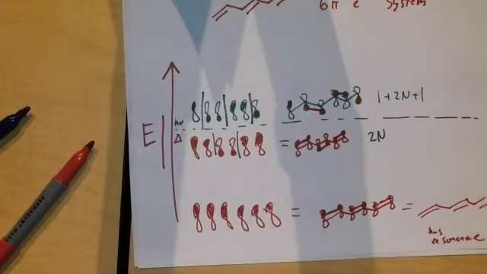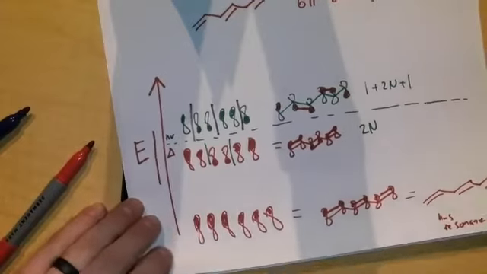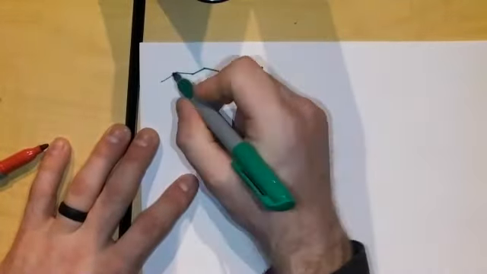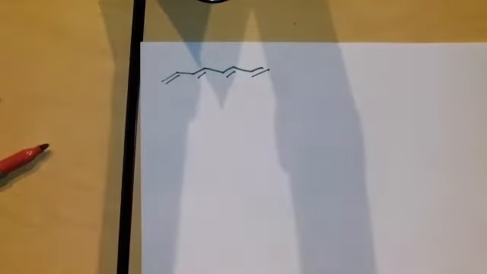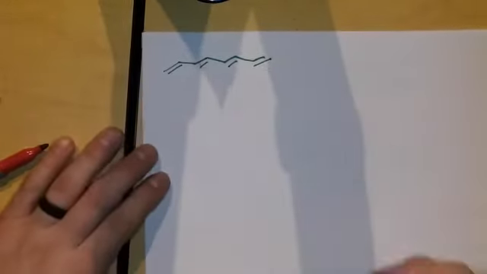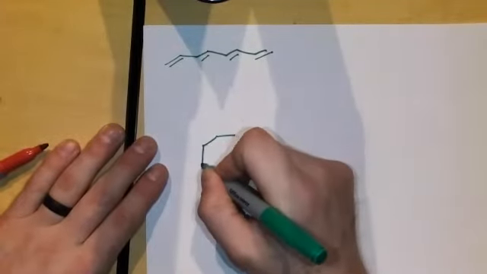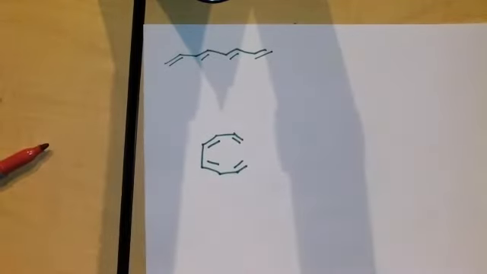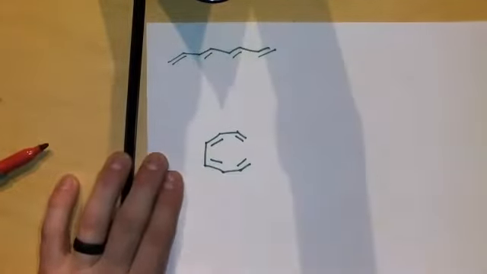I'm going to draw this in a little bit more of a way that we're going to see it when we start doing these reactions. So for an 8 electron system, there's two different ways we can draw it. We can either draw it like this, or what we're probably going to see, because these are going to involve cyclizations, is this here. So they're the same thing. This is just a long chain version of it. This is kind of a coiled up version of it.